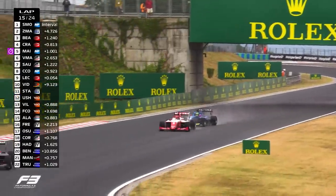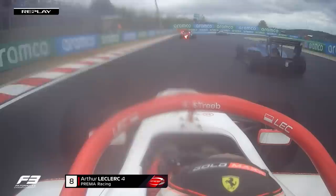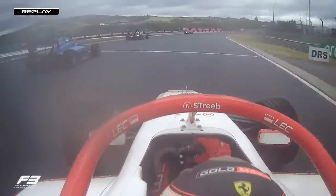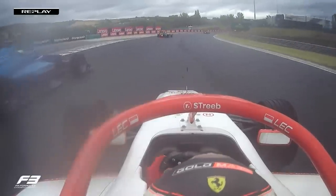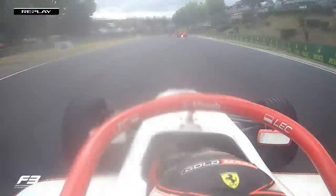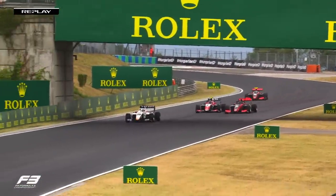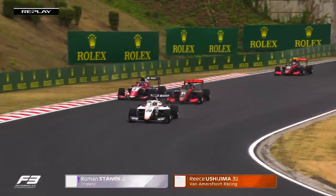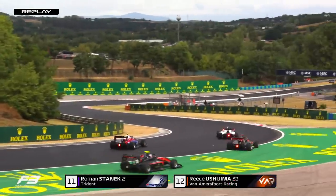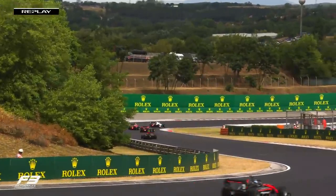Colette battling away with Leclerc — Leclerc is up into 8th place now. The move for Leclerc: he doesn't find the grip round the inside at first, but finds massive traction and drives up the inside of Colette, getting down towards turn 2 in a late braking effort. Meanwhile, a little further back, Roman Stanek is being ushered to the outside by Rishijima. Leclerc drives it back to the grippier inside line and takes the position.